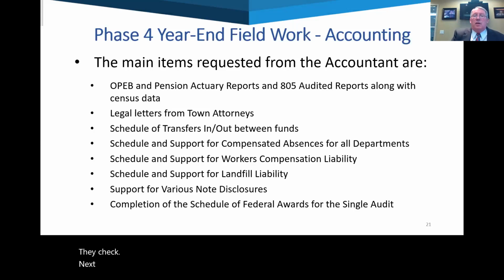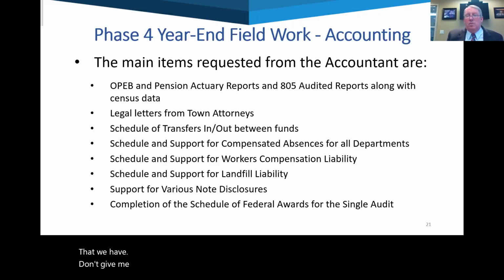Okay, other things for the accountant. Now, thankfully for you, the treasurers out there, the accountant gets more than the treasurer as they go through, but there are the other post-employment benefits and pension actuary reports that normally come through the accountant. All right, we need the audited reports on those particular actuaries, and it's called a 805 audited report, along with census data that we have to audit and test. So there'll be specific things in there that will explain this is what we need and this is how we need it. It's more than just, don't give me just this.